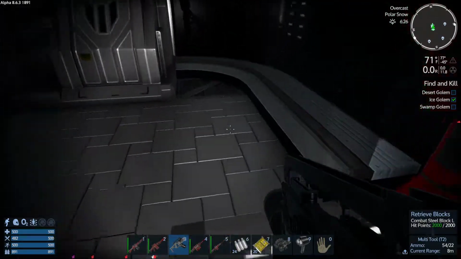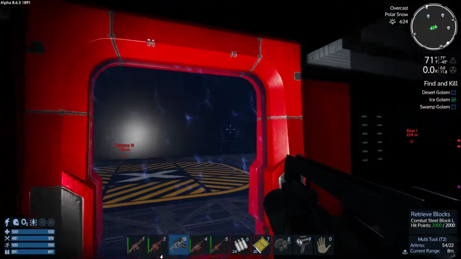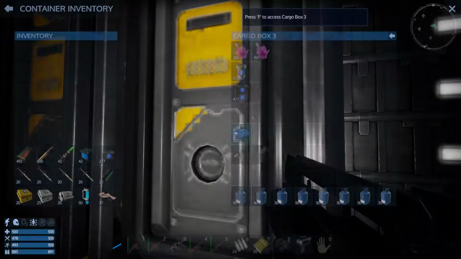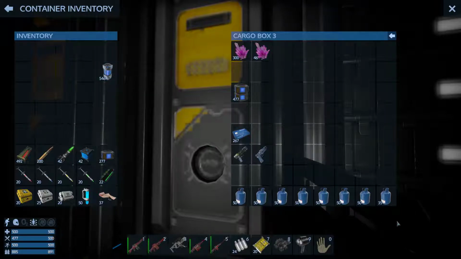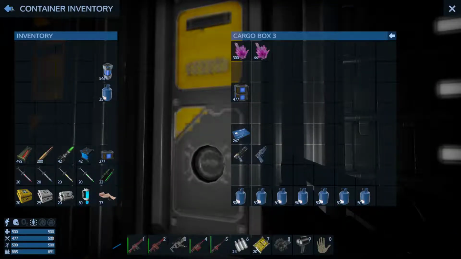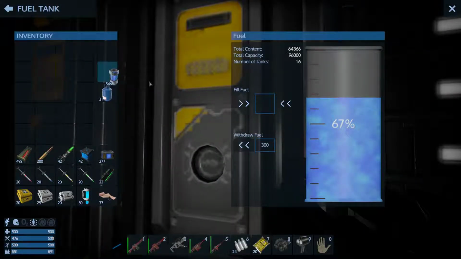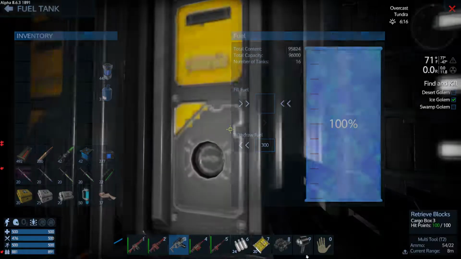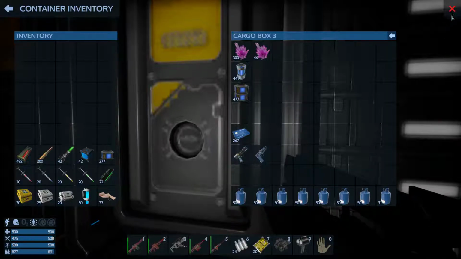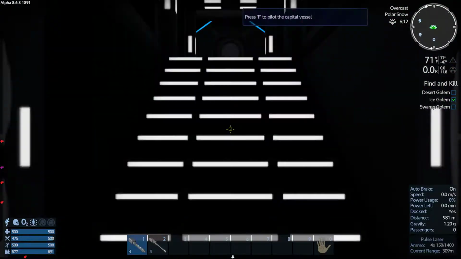Save a little power. Let's look at our power. Yeah, it's down there. She does burn a little bit, which is okay, because I happen to have quite a bit of power. Oh, I hate it when I do that. Okay. Where to now?